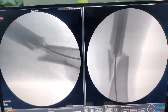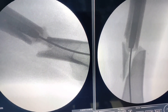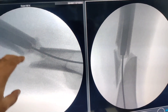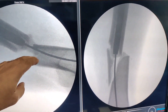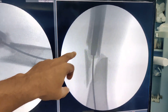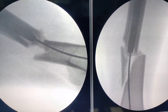We are doing the nailing of a distal femur which is multifragmentary. This is the lateral view — this is posterior, this is anterior. The distal femur is always flexed. This is the AP view — this is the lateral side, this is the medial side — and irrespective of how hard you are trying to reduce it by external forces, it can sometimes be very challenging.